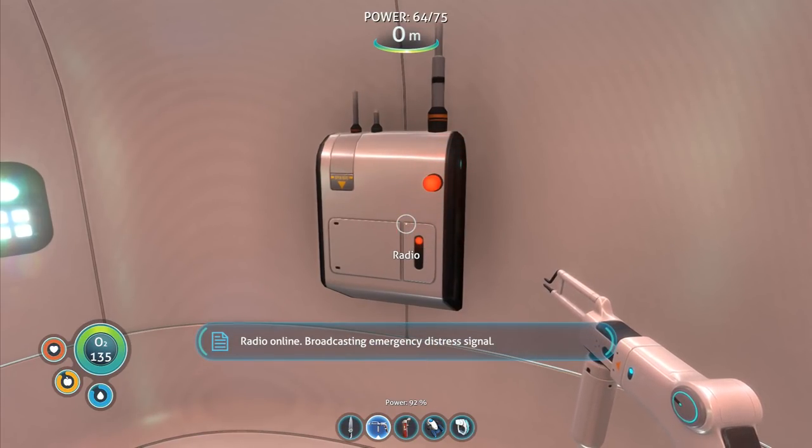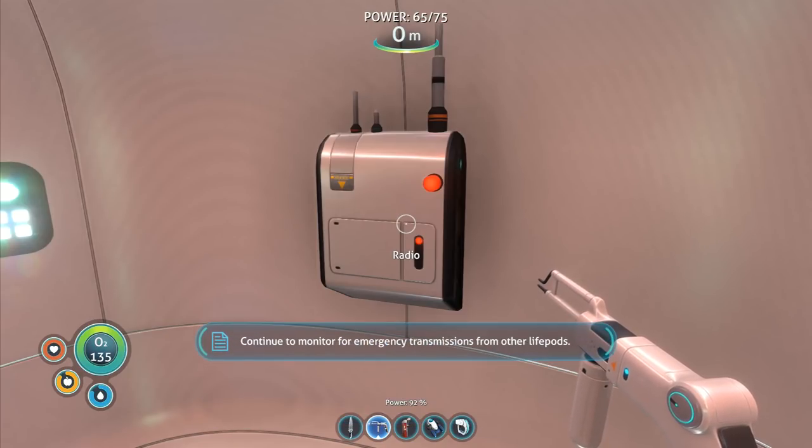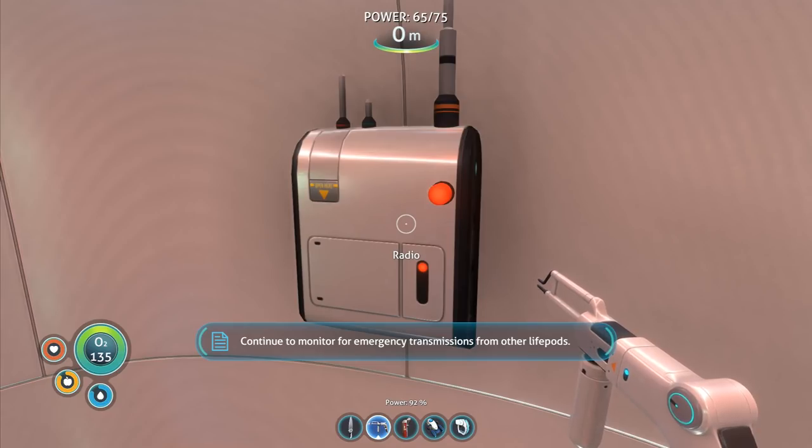Whoa. Radio online broadcasting emergency distress signal. Okay, that doesn't sound very good. Rescue operation will be dispatched to your location in 99,999 hours. Well, that's just peachy. Continue to monitor for emergency transmissions from other life pods.